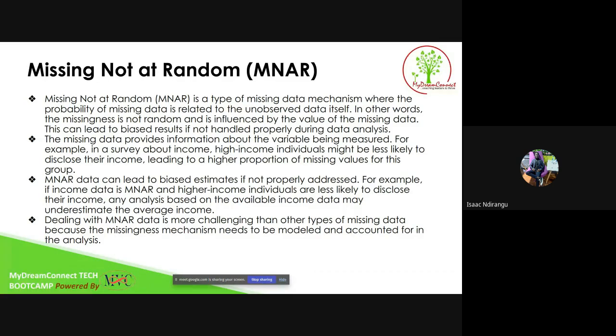For the others, it was very unrelated to the unobserved data. In other words, the missingness is not at random, and it is influenced by the value of the missing data. This can easily lead to biased results if not handled properly.